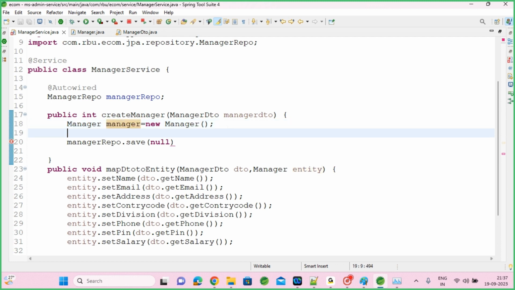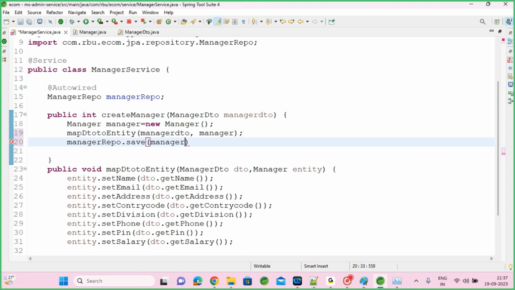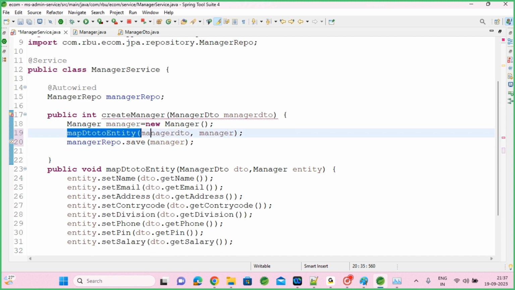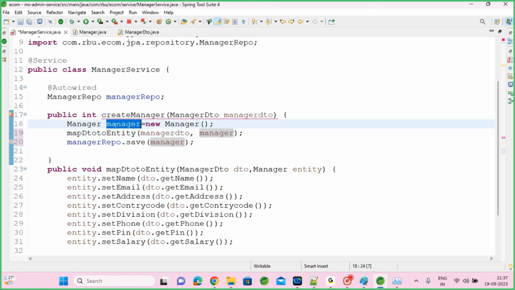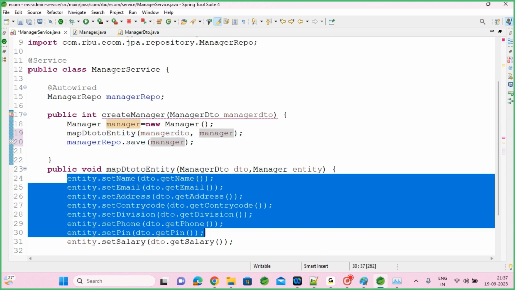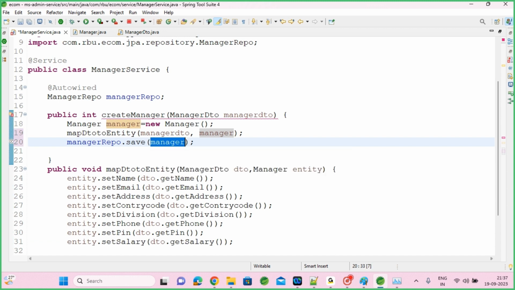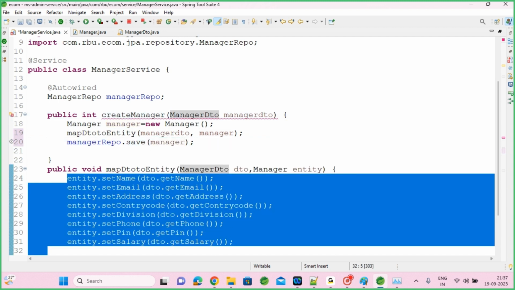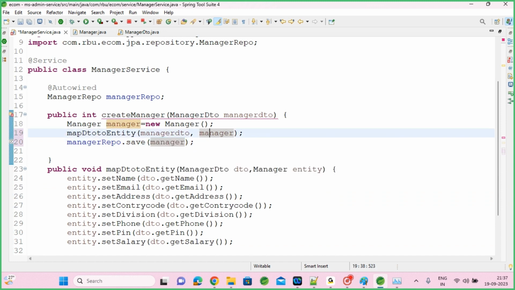But I didn't call it. You need to call it: map DTO to entity. Now save this object. This method is doing the conversion from this object to this object. So in this object, this method is setting up your data. In the next line when I use it, this data will be utilized. So this manager DTO data shifted into this entity, that entity I am using here. What is this concept name we call? Without getting a return type, just given a reference, in this reference we set the data. That data is still available in the next line.